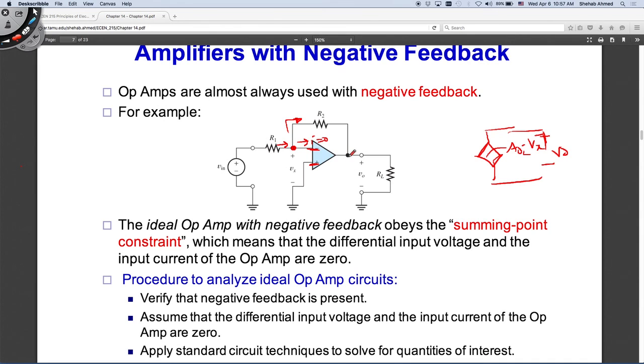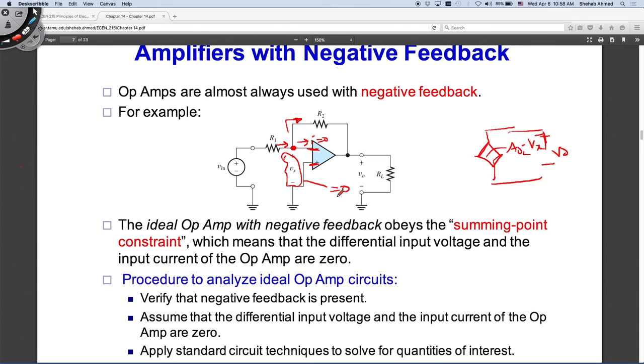If I add this feedback here and V output happens to be negative, what did I do? I took a negative number. If it happens to be negative, we will see how we calculate it, and this happens to be a positive value, what did I do? I took a positive voltage and decreased it by a negative number, right? And proper choice of these values of resistances will allow us to decrease it to a certain amount such that this Vx tends to zero.